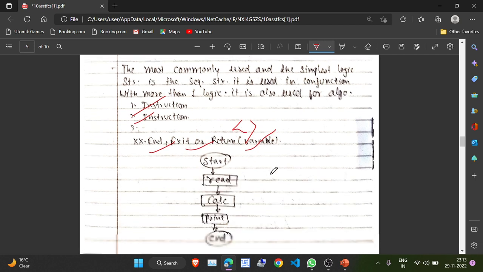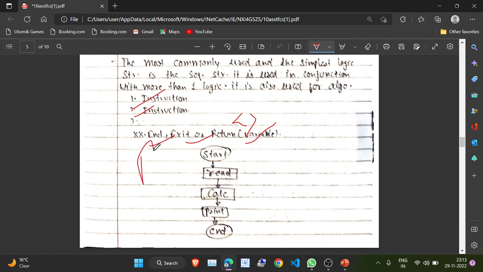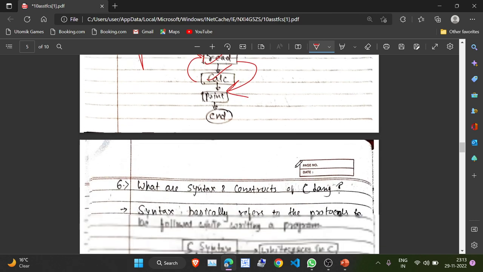We need a systematic logic approach. For example, start, read, calculate, print, and end. It is a systematic approach. We cannot first calculate and then read. There must be a systematic approach. That's the meaning of systematic approach.